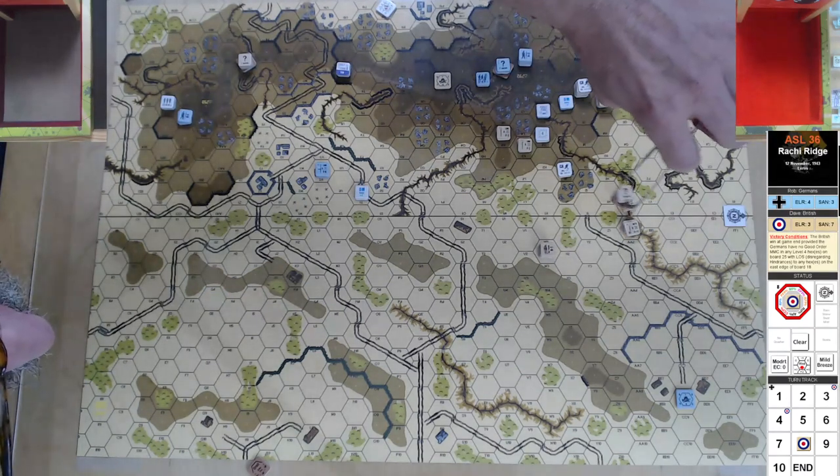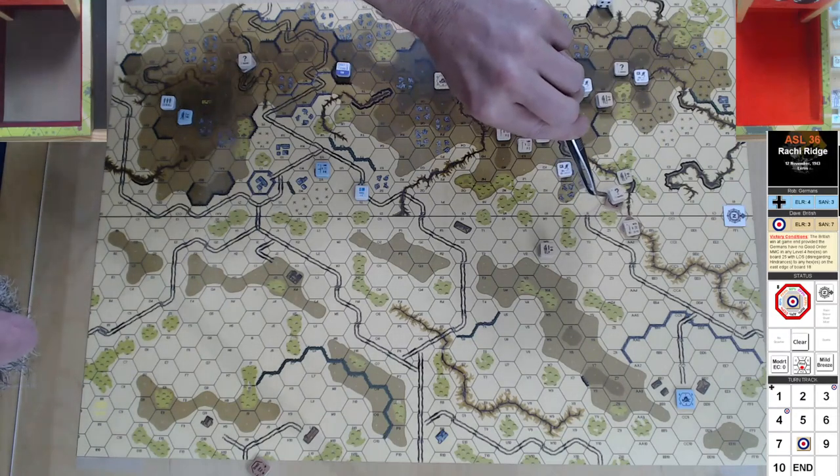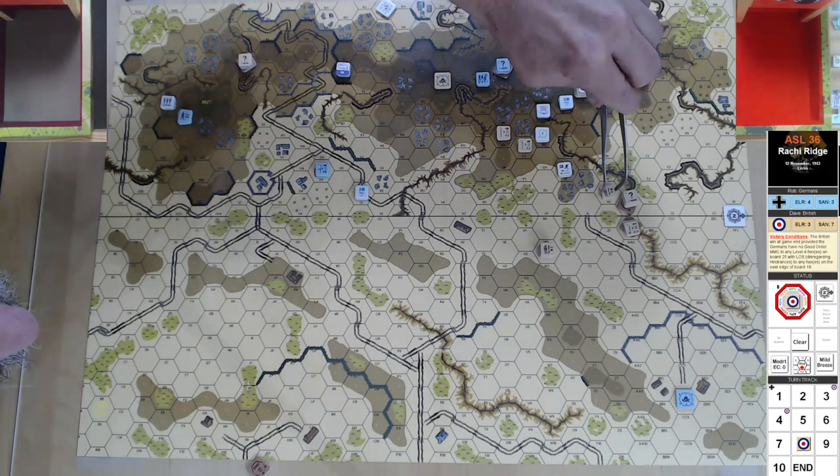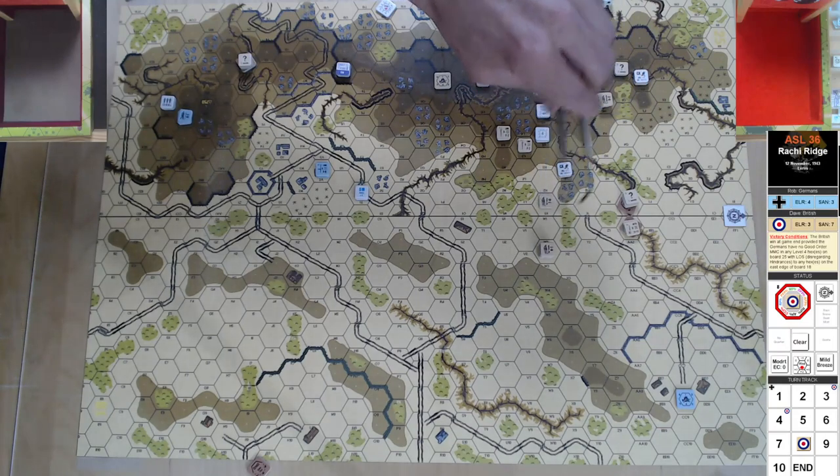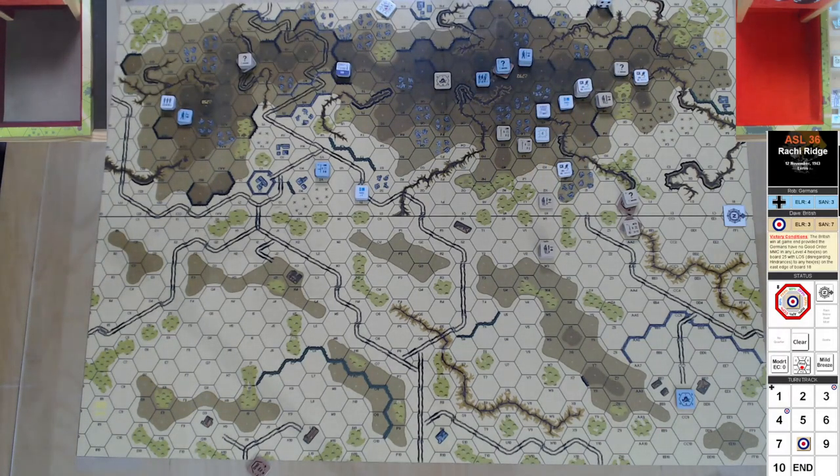And then two, three, four, five, six. And these guys over here are doing nothing. That's it. Oh, final fire on those guys. So it'll be on the four table plus one. Nope. Seven on the four. No kidding.